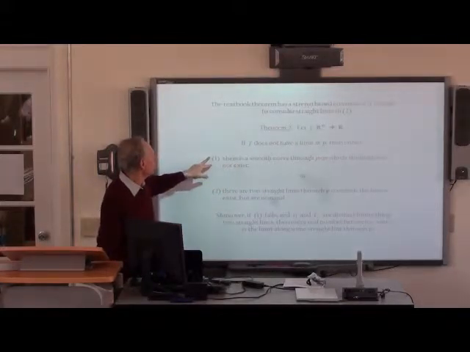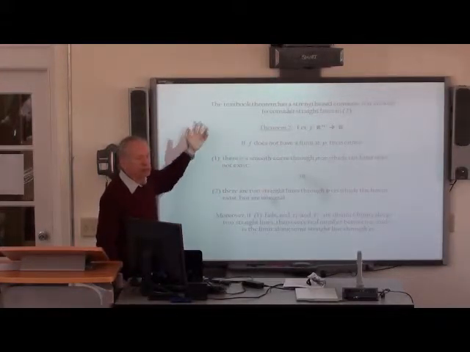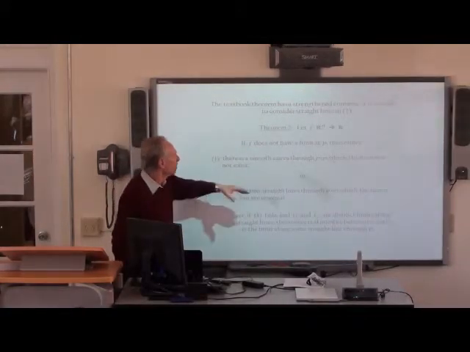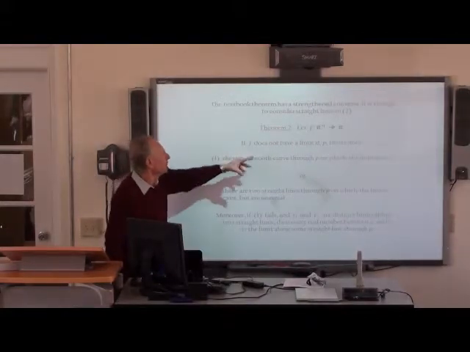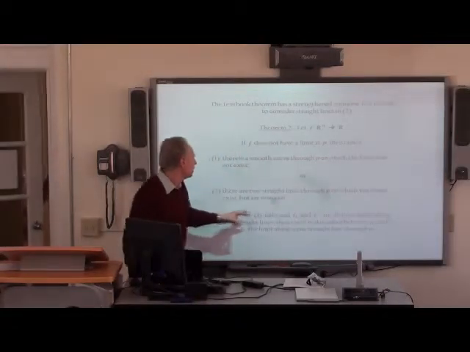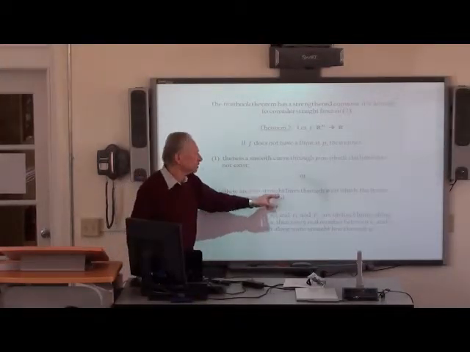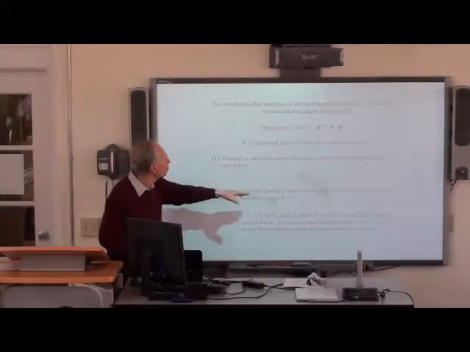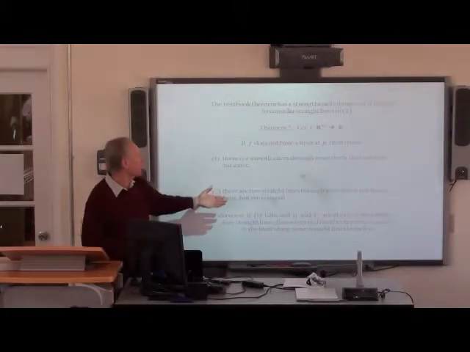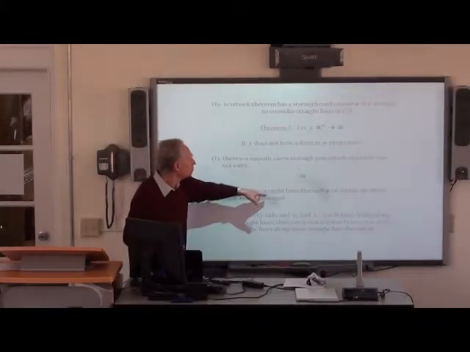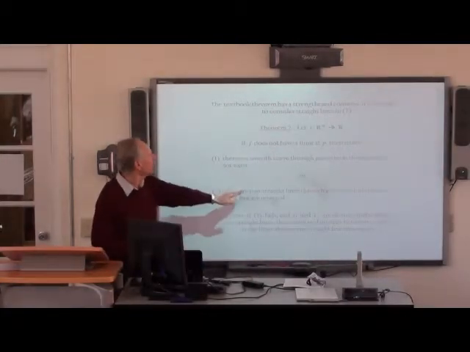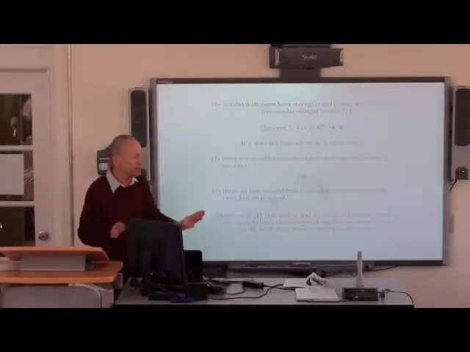Okay, that's straight from the theorem, except now it's the conclusion rather than the hypothesis. It goes with the then rather than the if. Or there are two straight lines through P on which the limits exist but are unequal. You don't have to look at all the smooth curves of this alternative. The straightforward converse would say there are two smooth curves through P on which the limits exist but are unequal. But you can confine yourself to two straight lines, and that will do it.